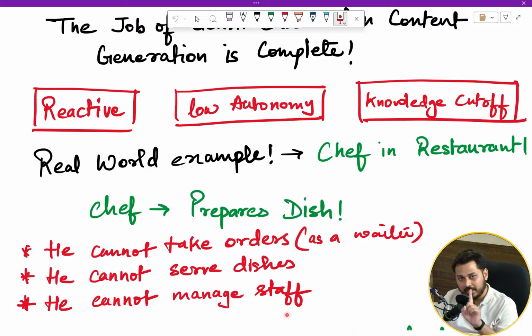It has to do only one thing. So that is why ChatGPT is Gen AI. I hope this part is very clear. Gen AI can do only content generation.